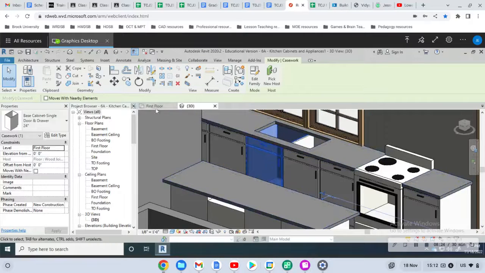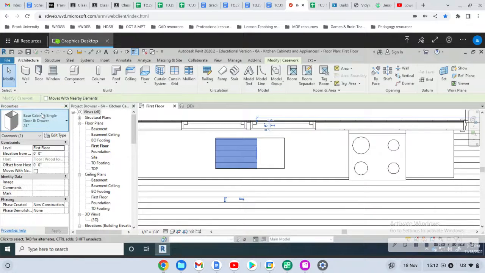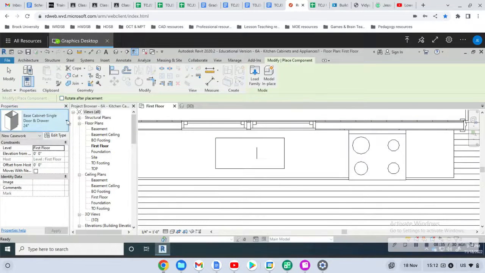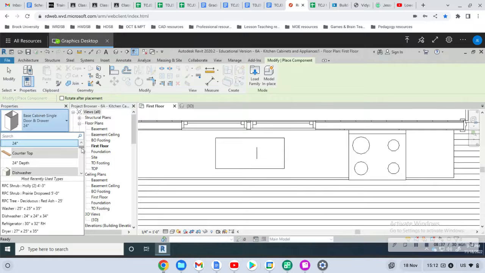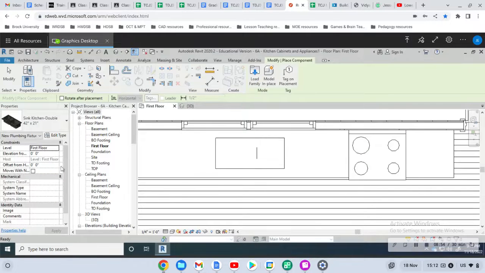do with this opening. So we'll go to the first floor, and we will take a look at our architecture toolbar. I want to go for a component, and I want to use a sink that's already pre-drawn for me. So I'm going to go to the browser. I'm going to scroll down until I get to S. I'm looking for sink, and I've got lots of room in this kitchen, so I could put in a sink like this. This is a large sink. You can put in something smaller if you wanted to.